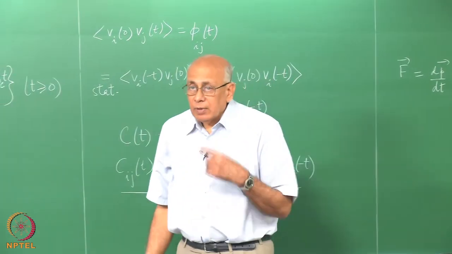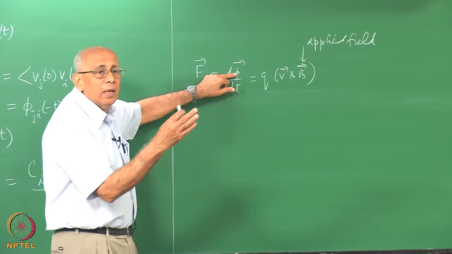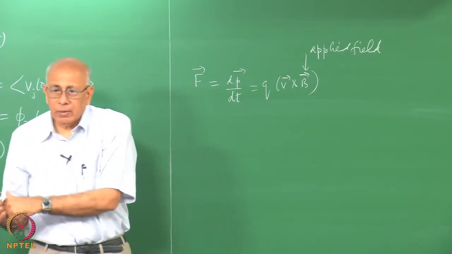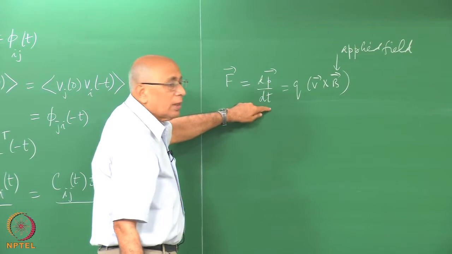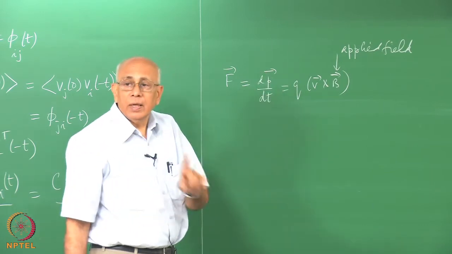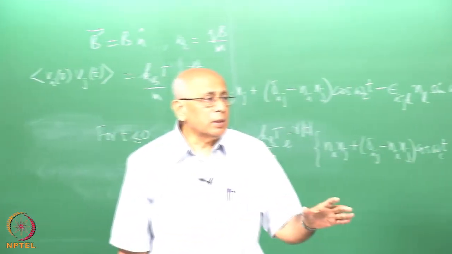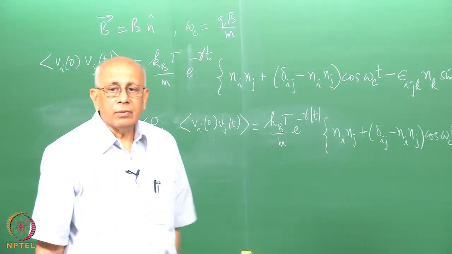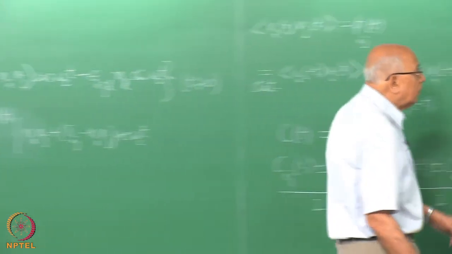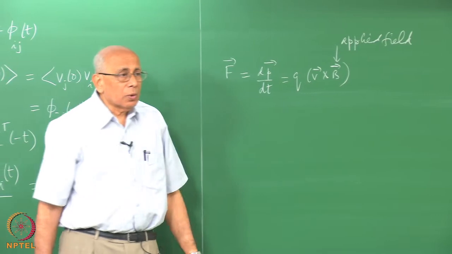Now I make the time reversal transformation, t goes to minus t. Then p goes to minus p because this is m dr over dt, and r does not change position, but the momentum changes sign. Whatever was going in this direction now goes in the backward direction, right. So this changes sign, this changes sign. Therefore, this does not change sign, dp over dt. And if the equation has to be the same under time reversal invariance, in other words, we impose the fact that Newton's equation for a charged particle is invariant under time reversal, this is an imposition from outside. If you impose that condition, then since V changes sign, B must change sign. Okay. So does the electric field change sign?